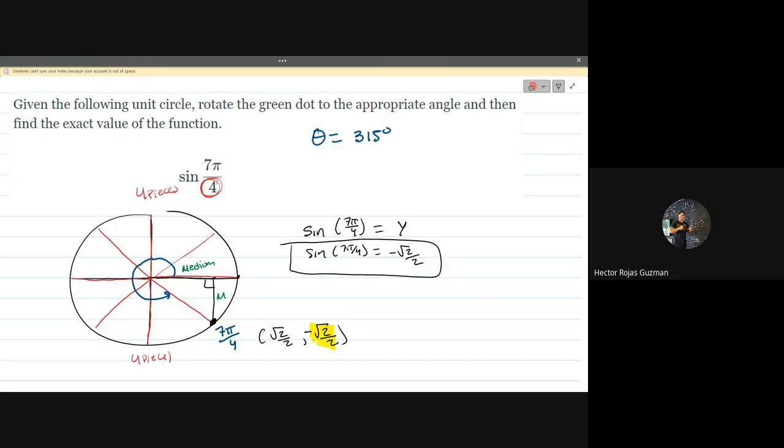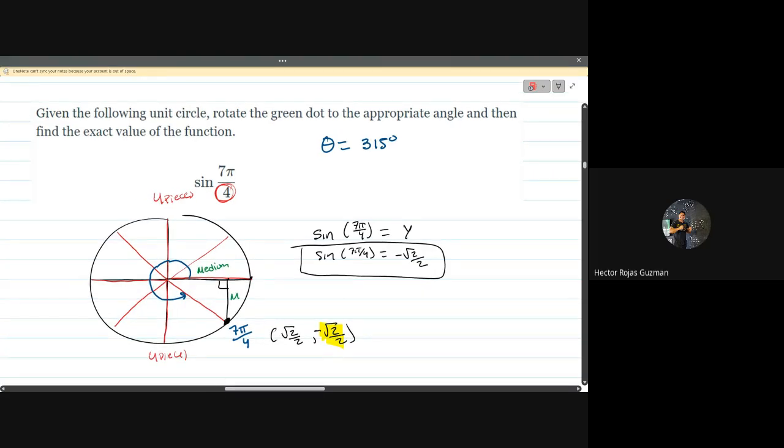The tricky thing here is, I guess, 1, remembering your fractions, the small, medium, big. And then 2, being able to draw where the angle lands. Because if you can't draw it correctly, you won't be able to see if it's going to be a small, medium, or big. So, do your best to do good unit circles.